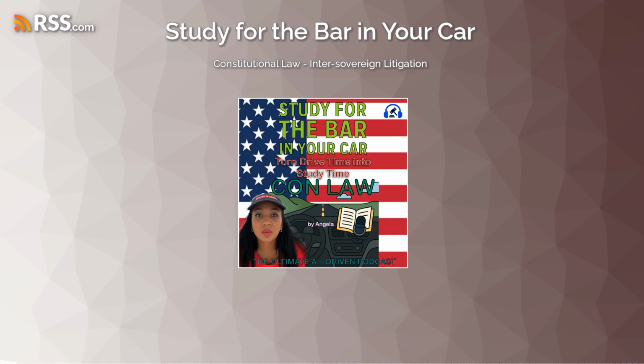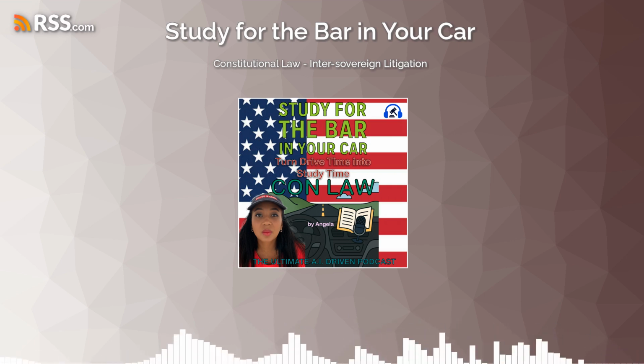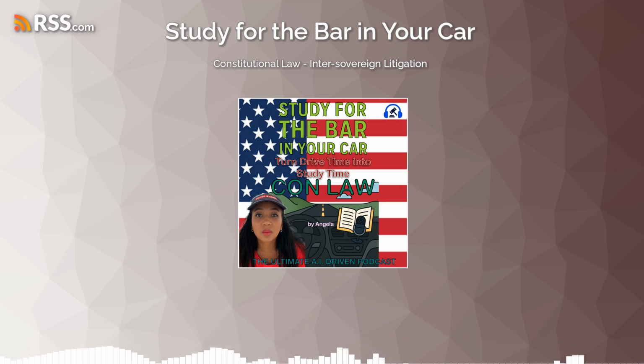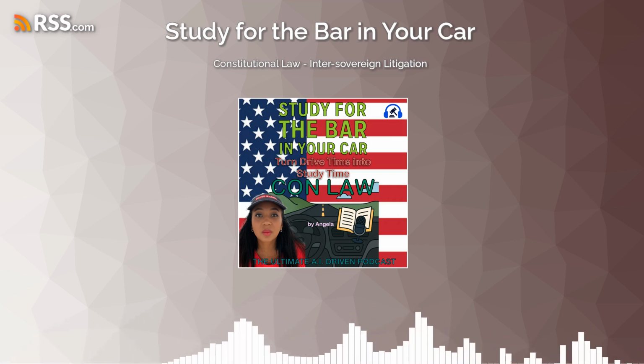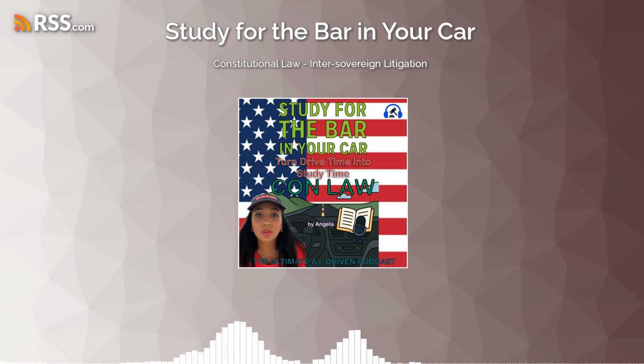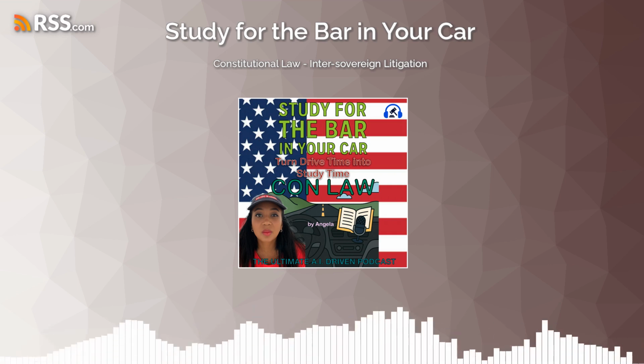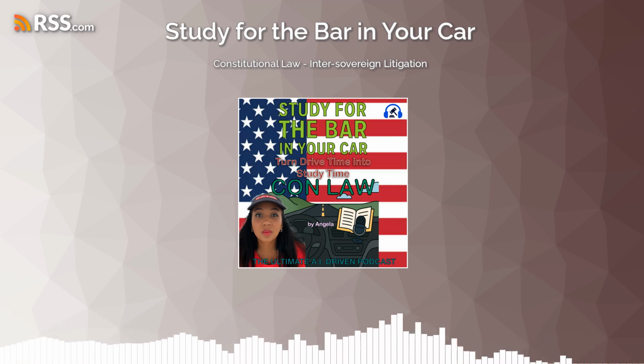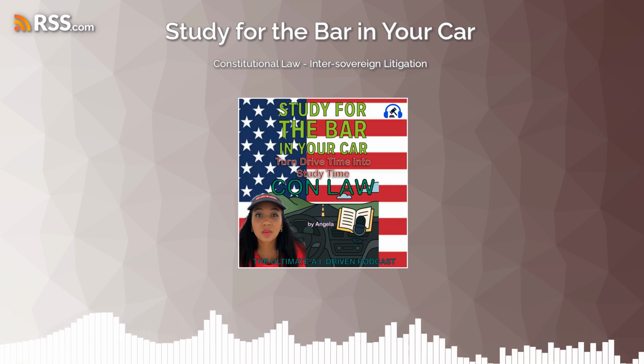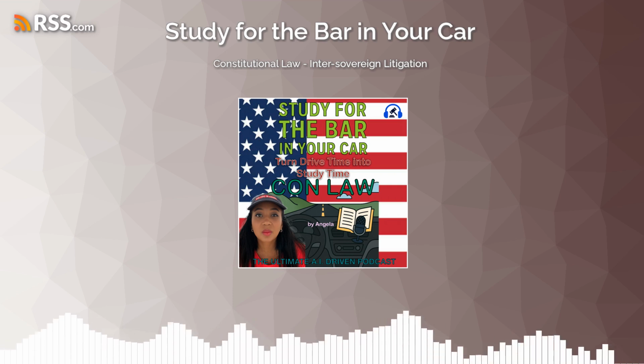5th Amendment. Government can't take private property for public use without just compensation. Simple idea, but complex application. 2 main types of takings. Possessory taking. Government physically takes or occupies the property. Yes, like seizing land for a highway. Straightforward. Regulatory taking. A government regulation goes too far. Right. If a regulation denies the owner all economically viable use of their land, it's usually a taking requiring compensation.